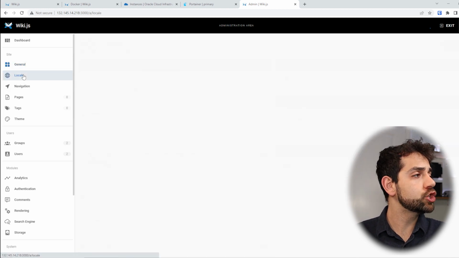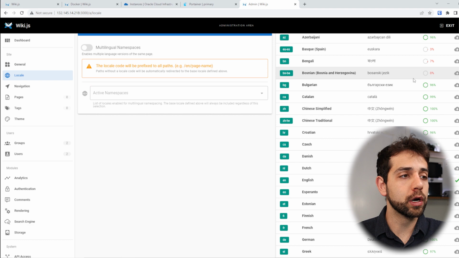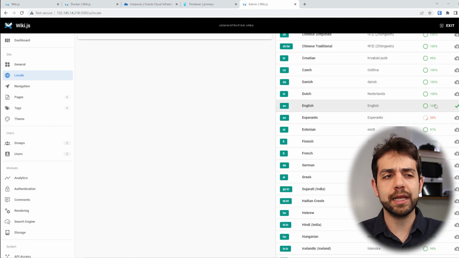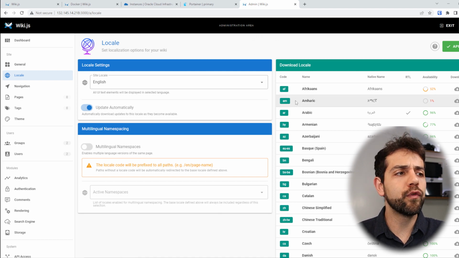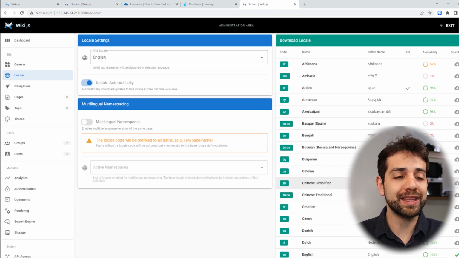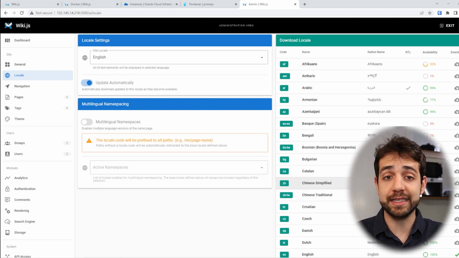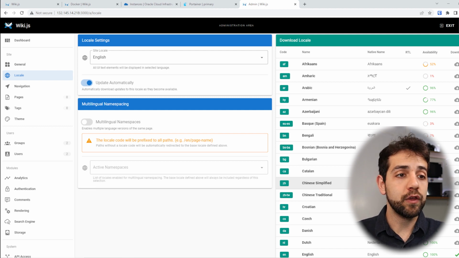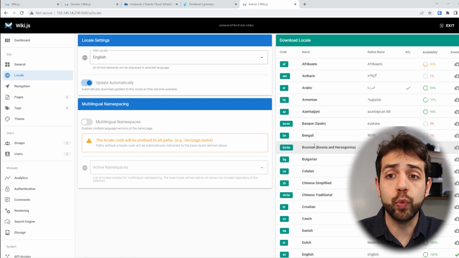So now we go to location. Here you can define different languages. Suppose that you wanted to write in Arabic, you can add Arabic and it will work. If you want Bulgarian and others, here will be the percentage of the language that is working or available. If you go for one that is only 1%, it means that it will not work so well, and if you go for one that is 100%, it means that 100% of the application is working and that you can translate 100% of the system into Chinese. If you go for, I don't know, this language, it will have 0%, so it will not work so well.